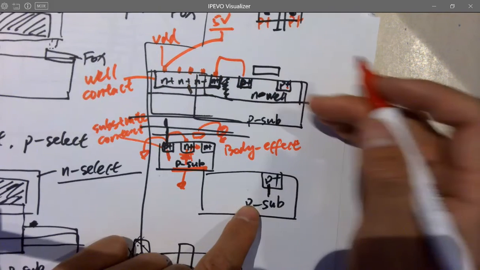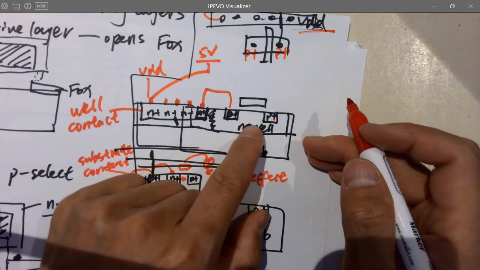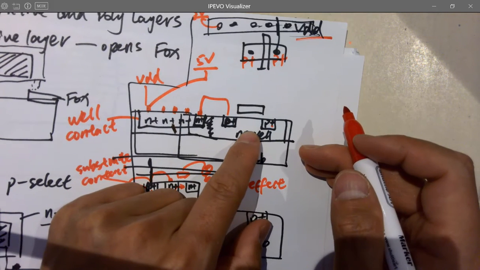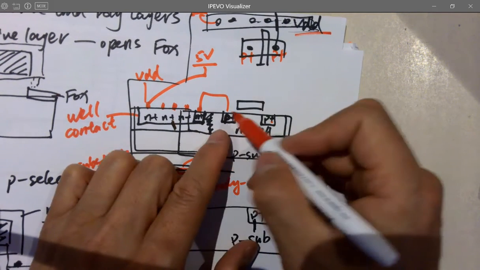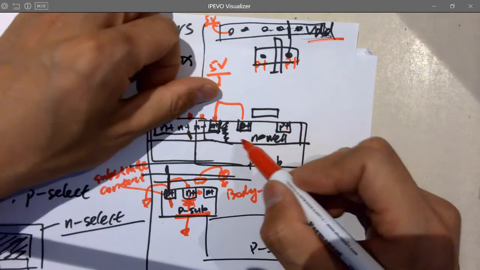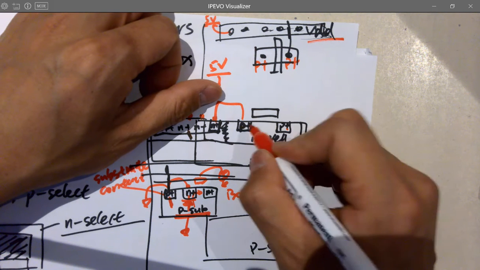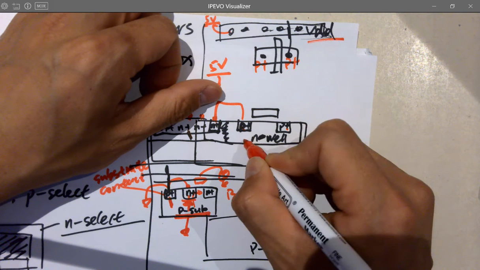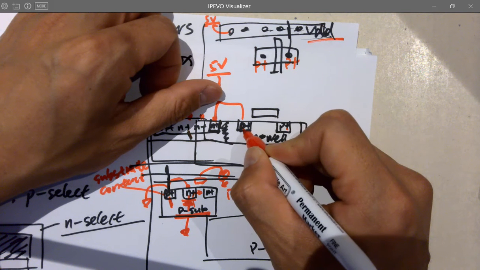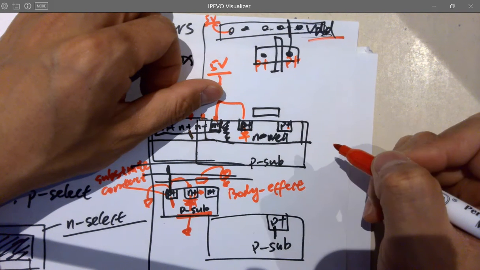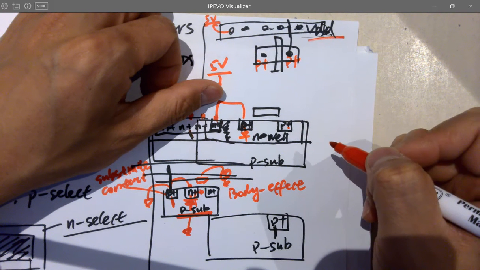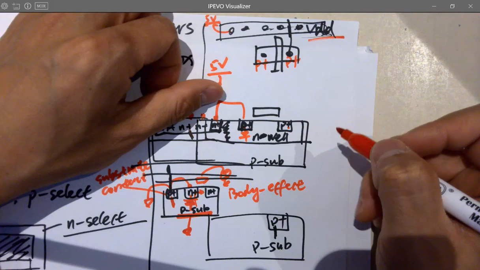Here we are shorting the P sub to ground. Here we are shorting N well to the highest potential in the circuit. So if you do not do that, for example, if you do not short N well to the highest potential, then P plus and N well form a diode. Okay, so what's going to happen to it?